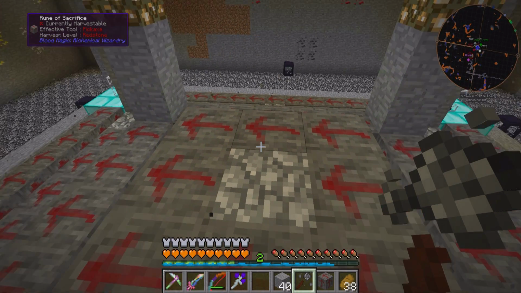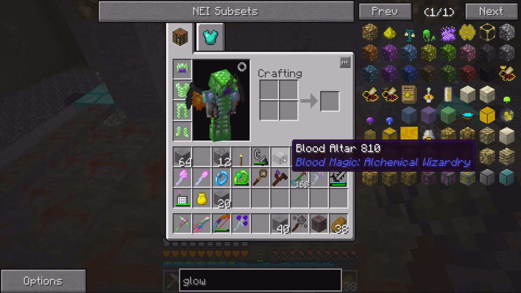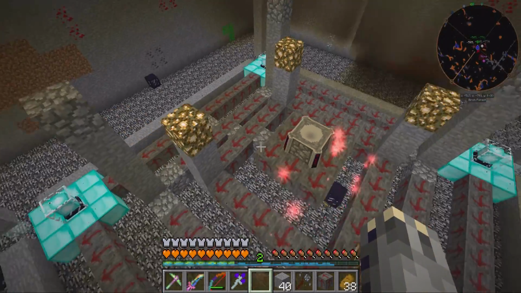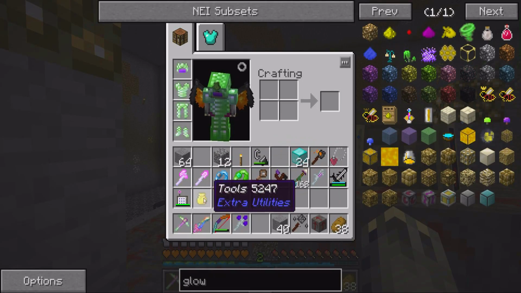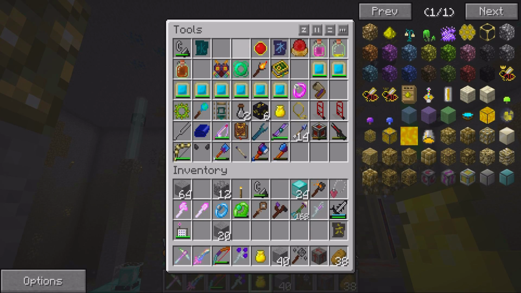And then as we know, and that's tier 2, as we just built. And boom, there we go. Now if I click on this, it's going to say tier 3. Dunk.